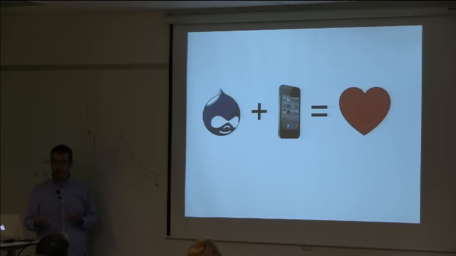I've been working on updating the Drupal 8 mobile documentation, and I have a link at the end of the presentation to the Drupal 8 mobile guide. It's perfectly valid for Drupal 7 because there's nothing in it that wouldn't work in Drupal 7. And frankly, pretty much all of it probably works just as well in Drupal 6.